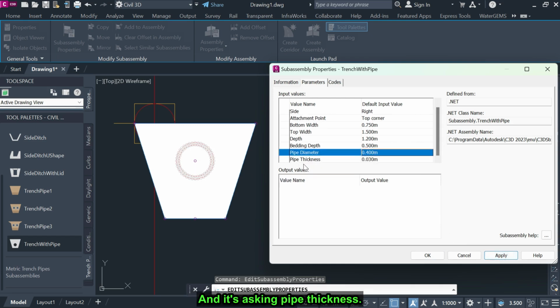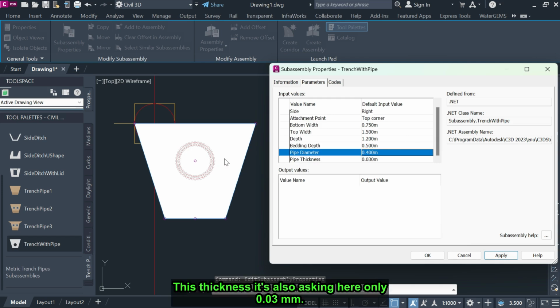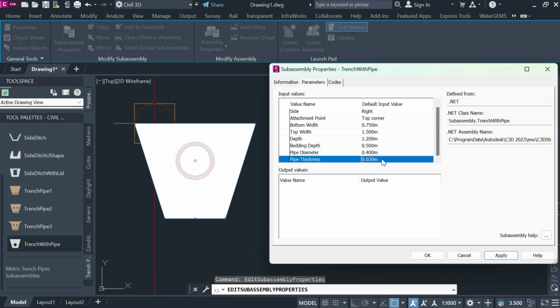And it's asking for the pipe thickness. This thickness it's also asking here. Only 0.03 m, which I'm going to say means 3 mm. I'm giving here 0.05, then just click. You see here what happened? Everything has now changed.